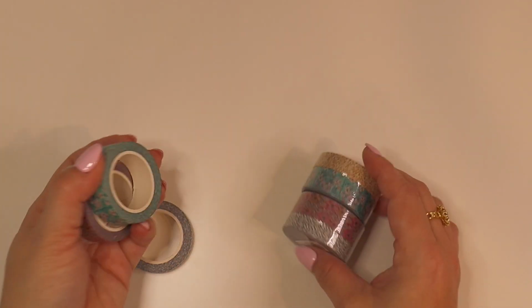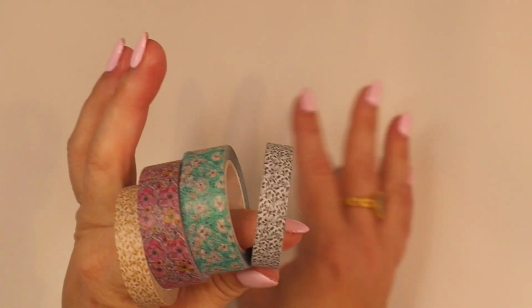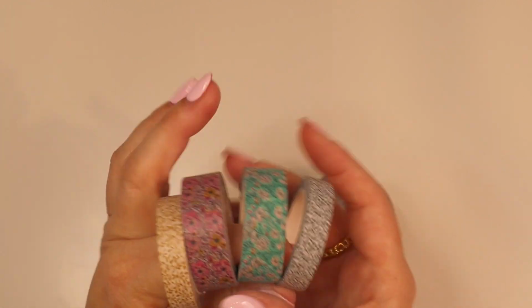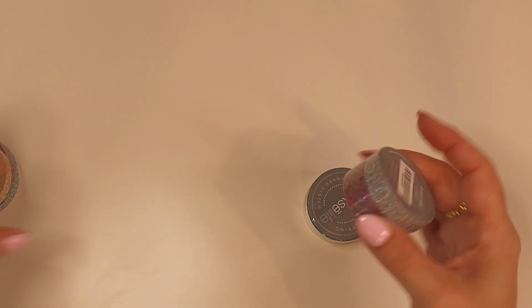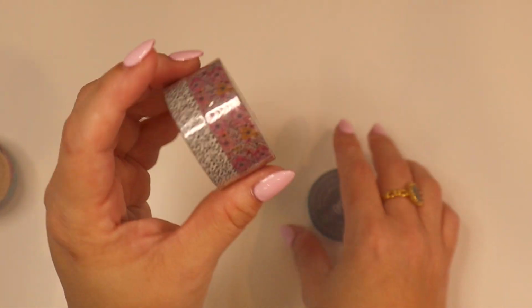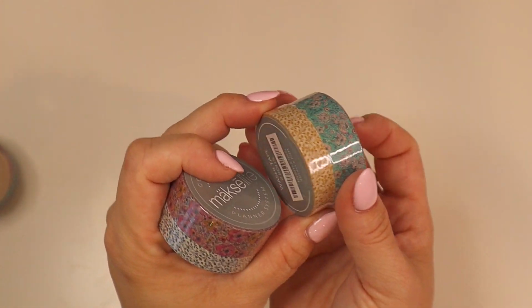So you will have the option to purchase the decorative washi tape sets. They're going to match 3 of the planner covers this year. I only have 2 here, but the colors are Shine, Moxie, and Radiant. These are sold separately, and they're going to be at $7. So when you buy one of these, you're going to get 2, and that's going to be either the Moxie, Radiant, and the other one is Shine.